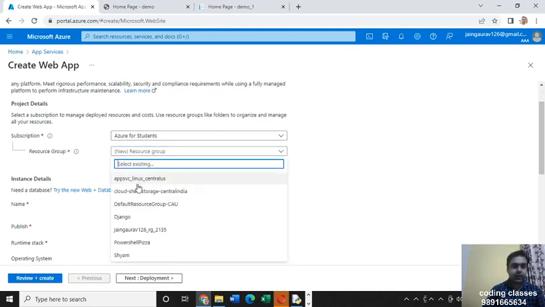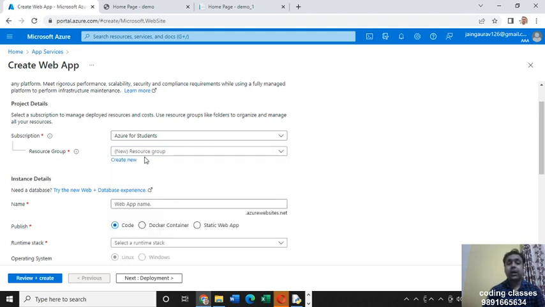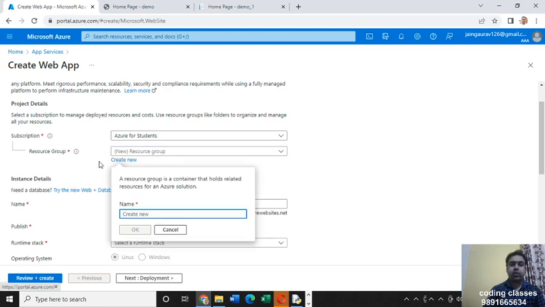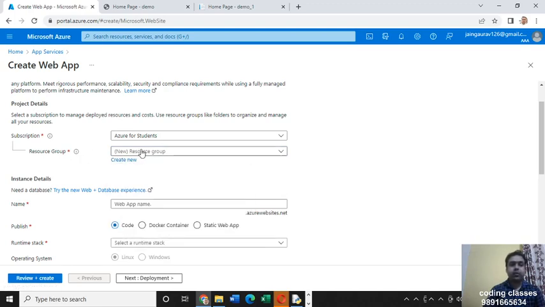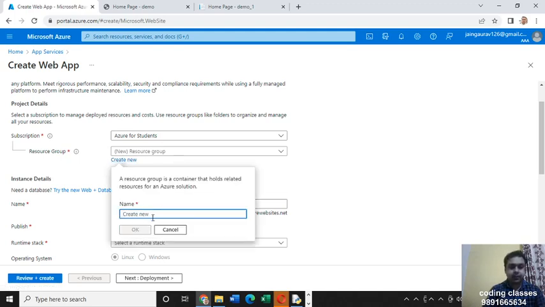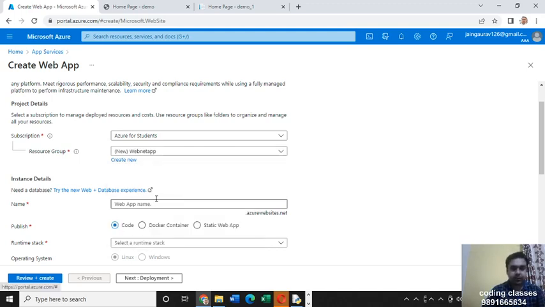Here you have to select a resource group. If you haven't created any resource group yet, if you are new on this platform, you can go with the create new option, and you can create a new resource group for yourself. Let me just create a new one, no problem. So I'm using webnet app. Okay, fine.